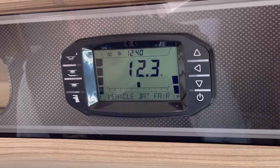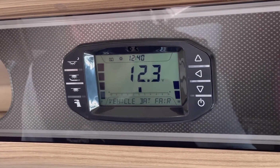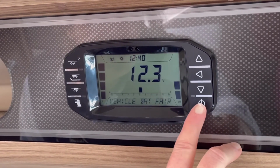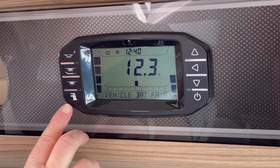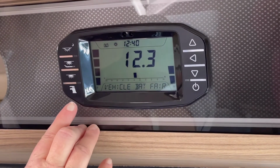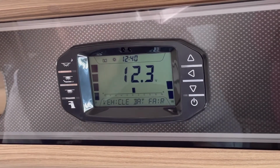This is your control panel for your motorhome. It controls your power at the back of the van. So you have your on and off switch here, button, you just press that. Moving over to here, you have a picture of a tap. This runs your water. When you're using water, it's great to have it on, but when you're finished using your water, if you just press that off it'll stop your pump from working.